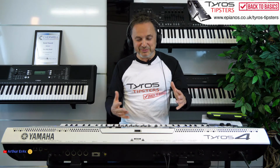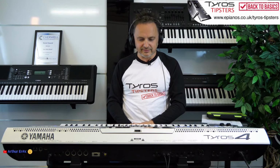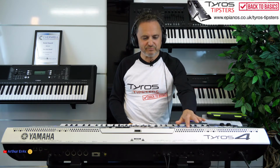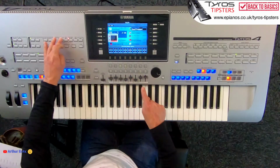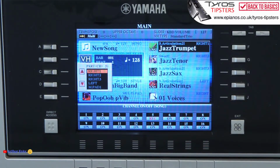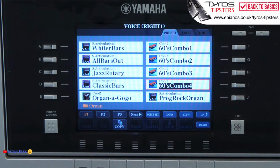It's not the best recording, but you get the gist of it. I press stop, we've now got all those in there. I'm just going to do 1/5 track, record, track 5. Let's put on the right hand again, and I'm going to choose an organ sound. So let's just go into organs, and we'll just use that 6s combo.